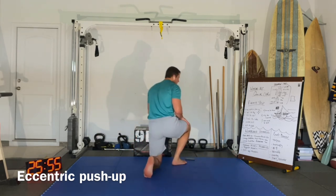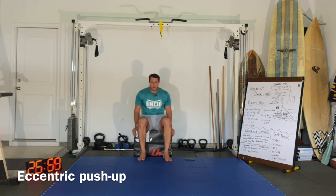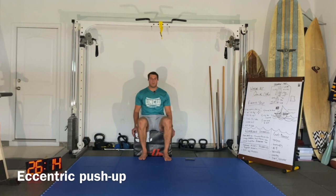Now we're going to perform eccentric squat. Now if you're seated, what you can do is push into the ground as hard as you can, or you can flex your knee as hard as you can, or you can flex your hips as hard as you can. Okay, so we're just going to hold any isometric position that works for you.